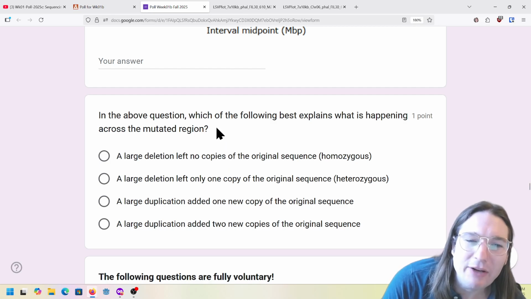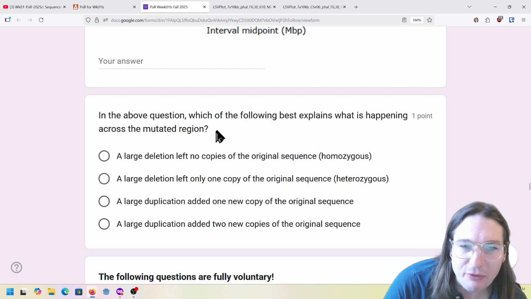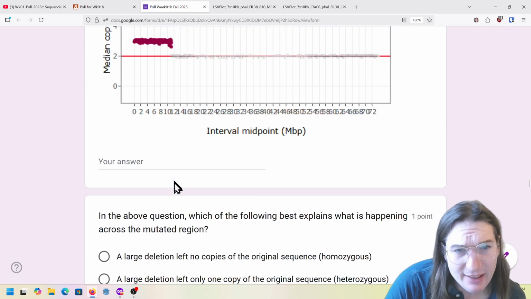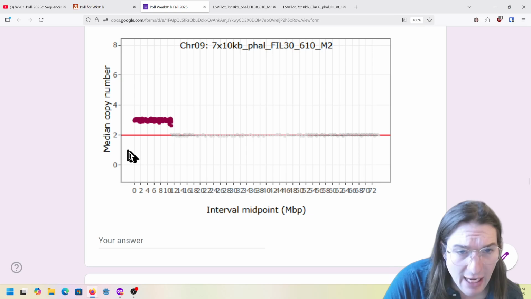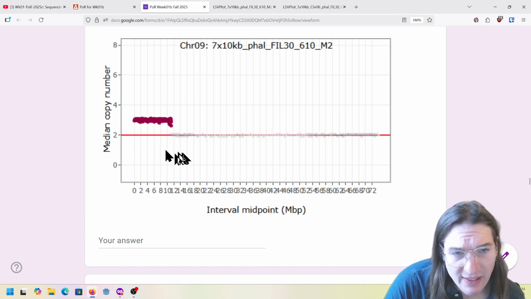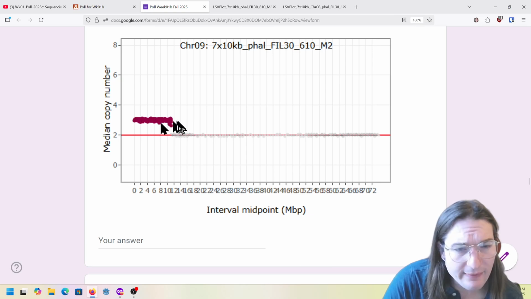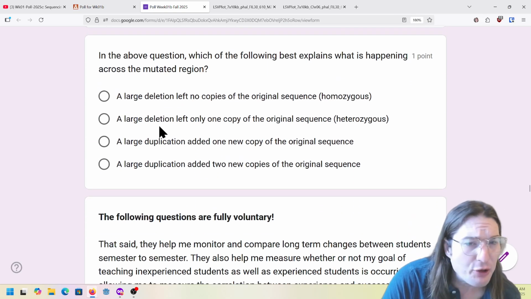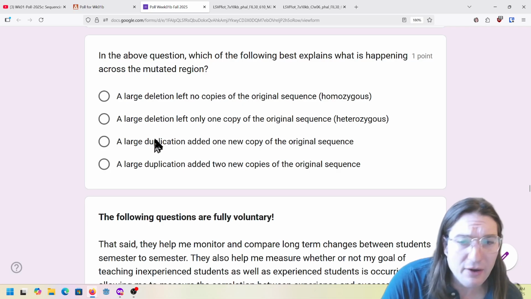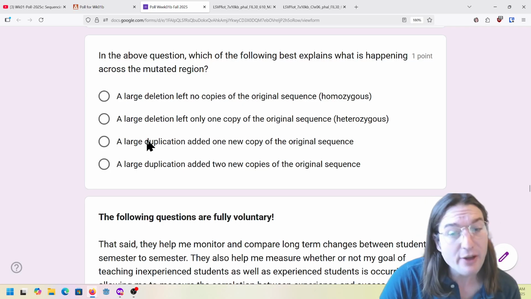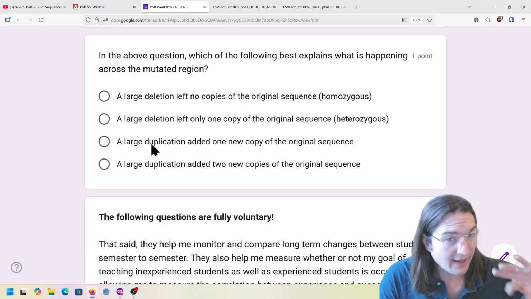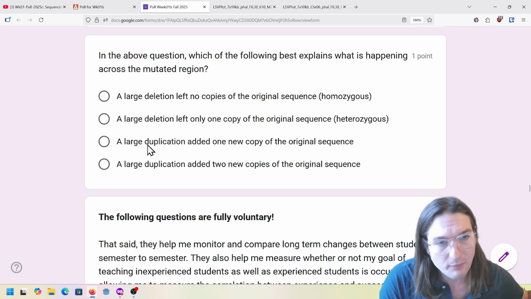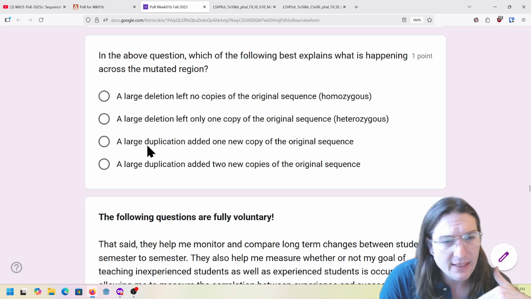So in the question above, what was best happening across the mutated region? Well, there was no deletion here. A deletion, where you would be left with a single copy, would appear as a bar down here. However, we're above, and so it's certainly a duplication at some point. I don't know what kind of duplication. I don't know where that duplicate copy got inserted. For all I know, that duplicate copy is just hanging out in the nucleus as a kind of new temporary chromosome. Although I do know that this phenomenon has lasted 1 generation of meiosis.